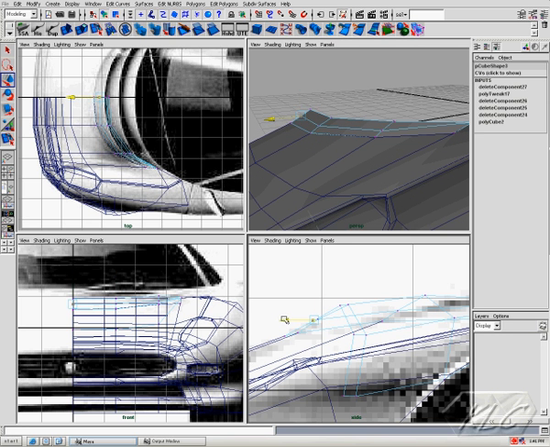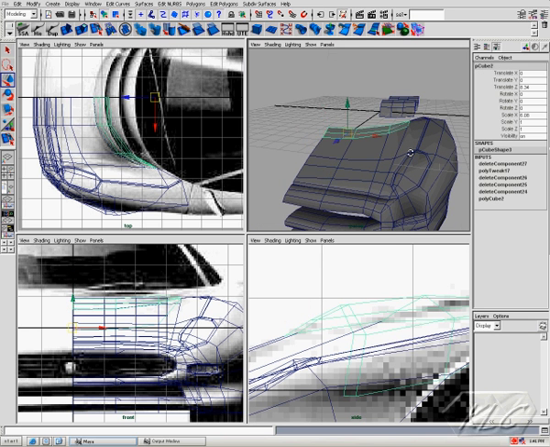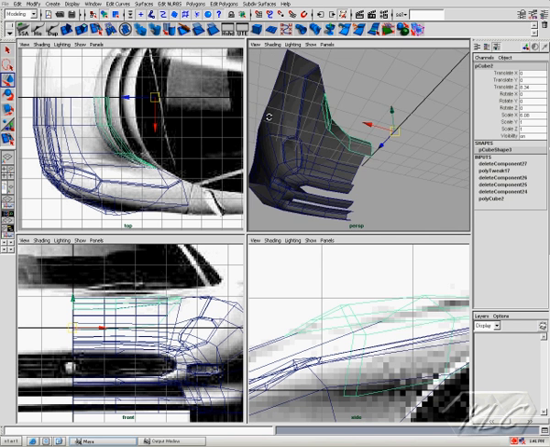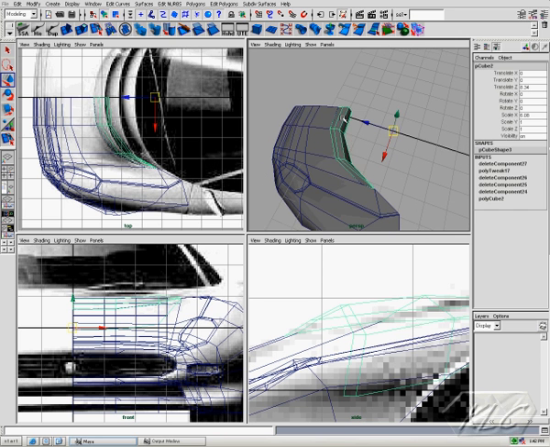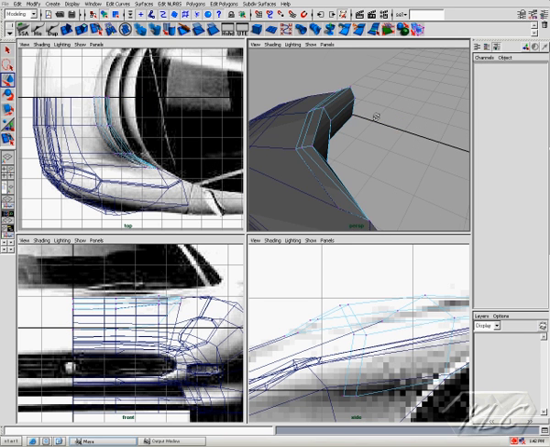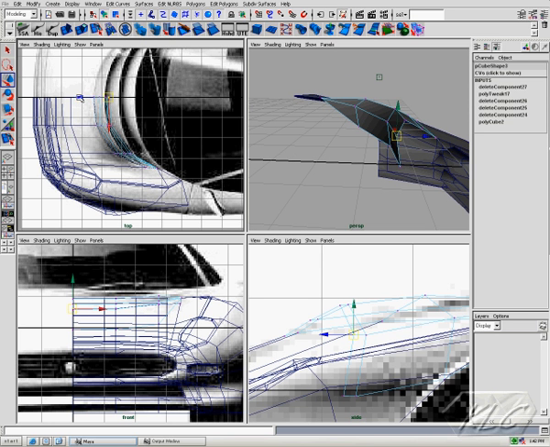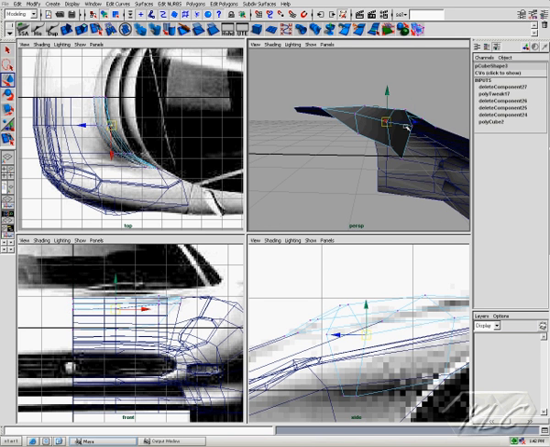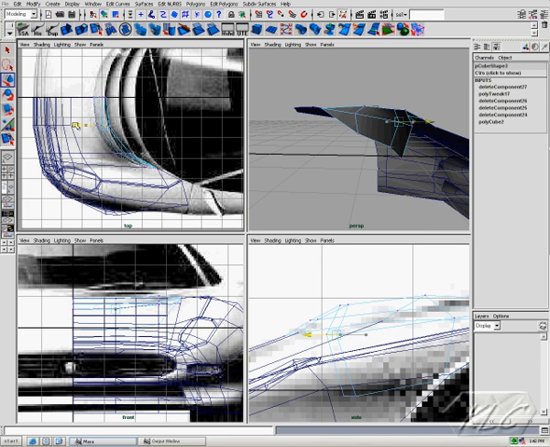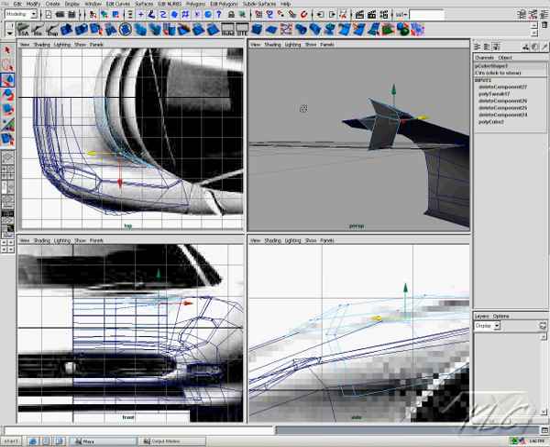Pretty much straight. So something about like that. And so there's our little first vent right there. Actually, we're going to need to bring these back because it comes underneath. So we'll just bring these back in a little bit, like so. Do the same thing for these on the bottom.